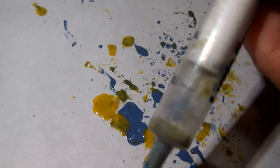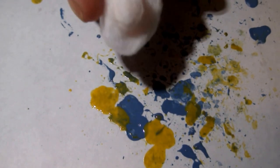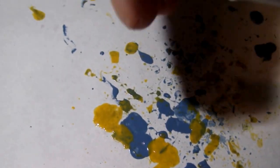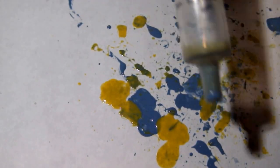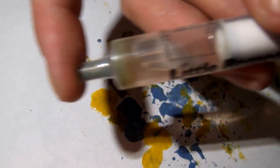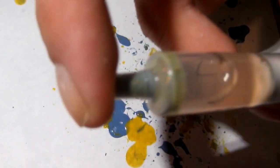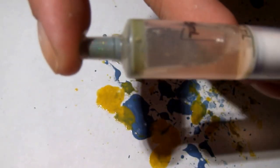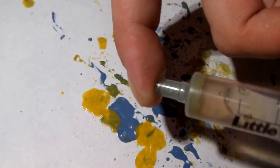So once you're all done, you can pull your syringe apart and use a cotton ball and polish remover or acetone to clean it up, and rinse out the inside of the tube. I just put a little bit of polish remover in mine, make sure I've got the end held so it won't come out until I'm ready, shake it up a little bit and let it sit — that will do a pretty good job of rinsing that polish out of the syringe.